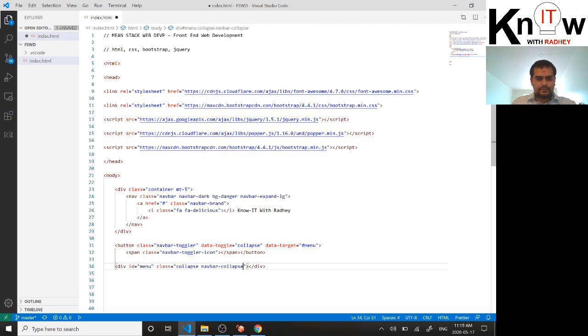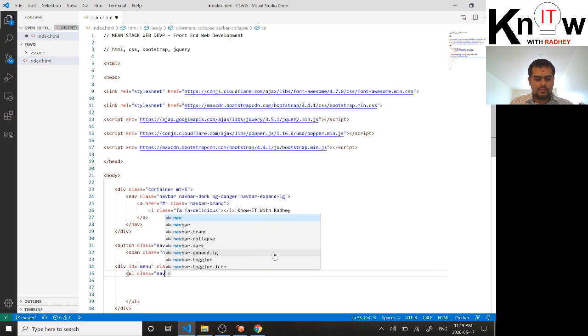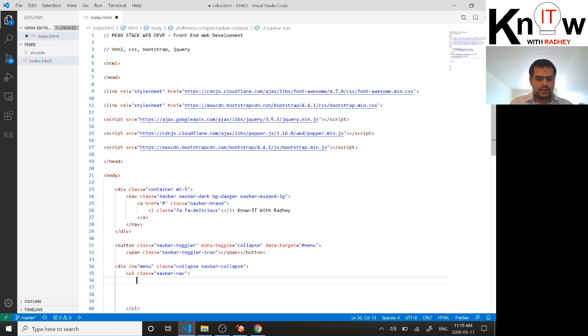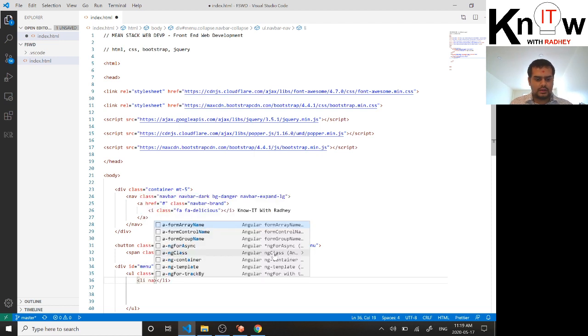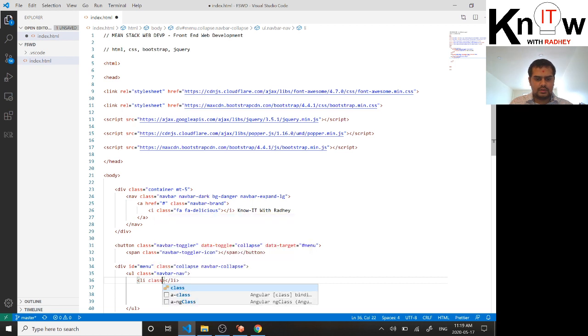Okay, then we will have our list. Okay, so here we'll say class is equal to navbar, and then for navigation, so it's called nav, and then we'll be listing out the items. So class is equal to nav-item.